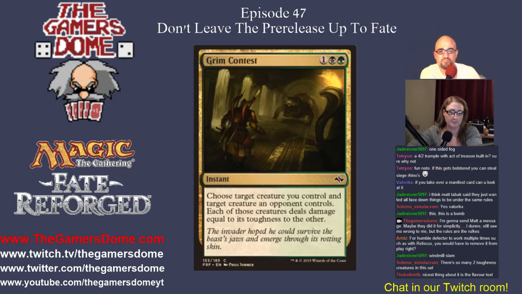Okay. Grim Contest. Black, green, 1, instant, common. Choose target creature you control and target creature an opponent controls. Each of those creatures deals damage equal to its toughness to the other. This is Archer's Parapet. You weird card. Archer's Parapet's so good. And I do like the cute little dragon in the background.